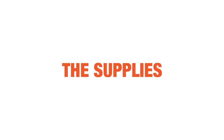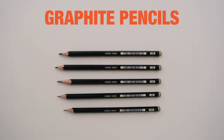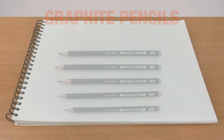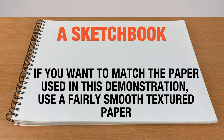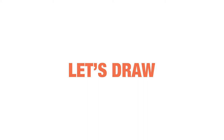Okay, let's talk about the supplies we'll use. I'll be using a few different graphite pencils ranging from a HB to an 8B. An HB, a 2B, and a 4B will definitely work for this sketch. And I'm just drawing in my sketchbook. The paper in the sketchbook has a fairly smooth texture, but it's not a slick surface. It's the type of paper you'll see in most sketch pads, and it works perfectly for graphite pencils. With that, let's get started.